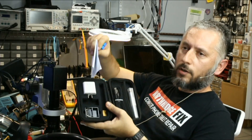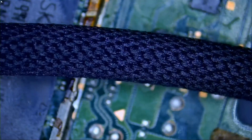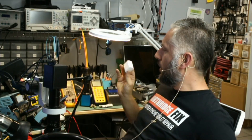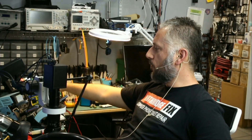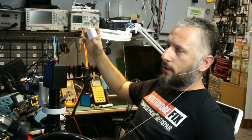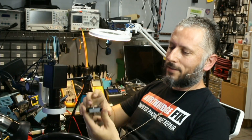You also have the QC 3.0 adapter — 9 volts at 2 amps — and a very high quality cable. It's not a cheap cable; you'll feel the quality from the moment you touch it. The cable is long, giving you more than enough length to be far from the charger. I'm currently using our eight-port charging station with a QC 3.0 port, but the adapter provided in the packaging works just as well. Everything you need is inside this box.